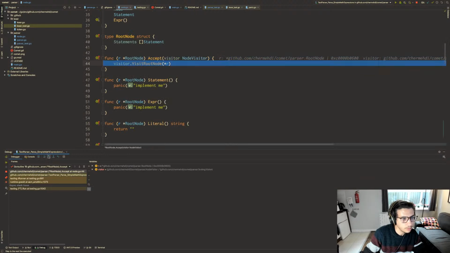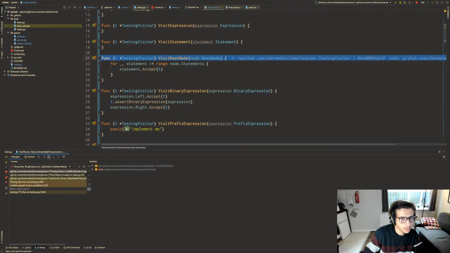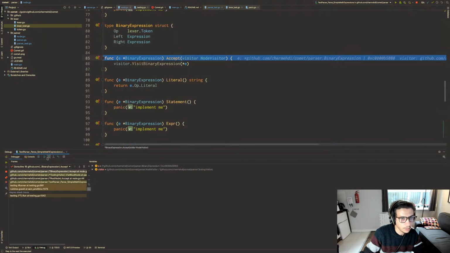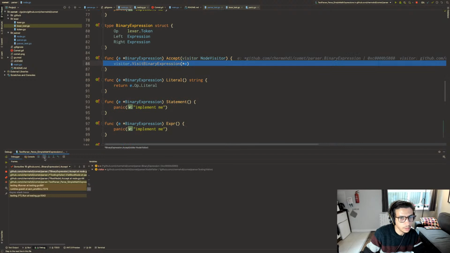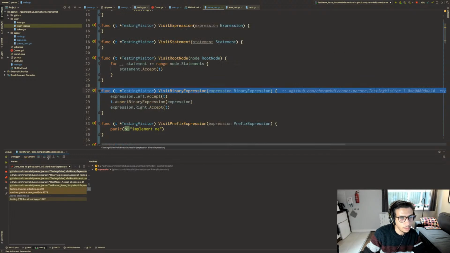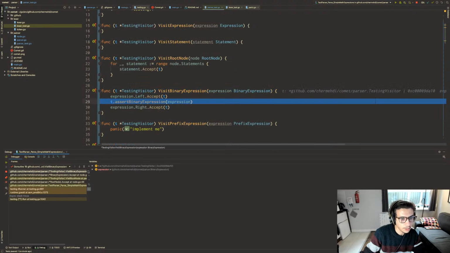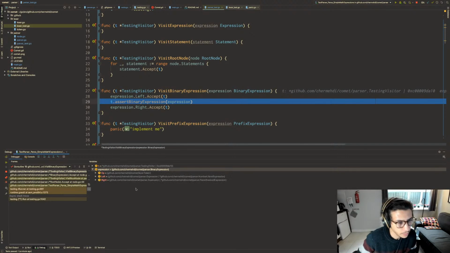So this went into the root node, and then we had to accept a bunch of statements. Then we accepted a binary expression. We asserted that the actual expression is a binary expression.